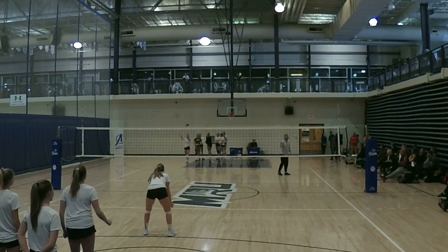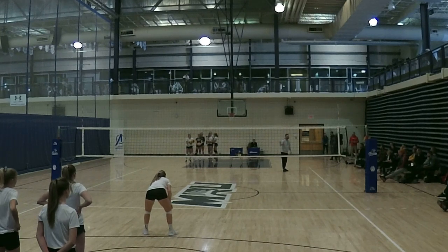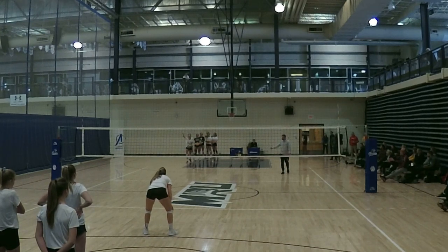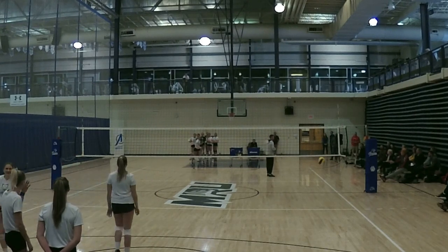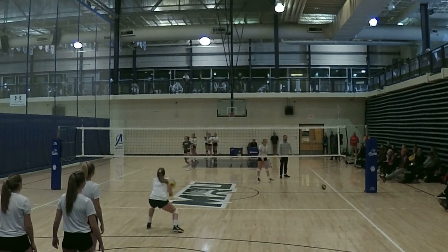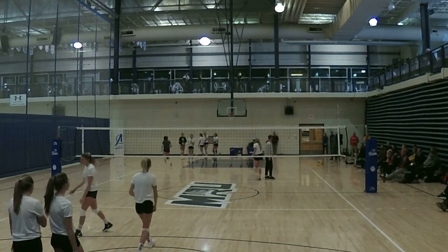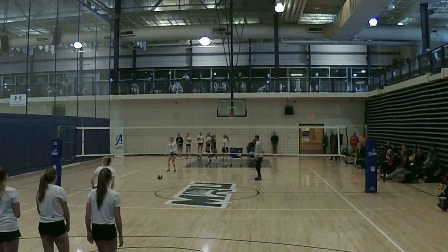Okay, so what we're going to look at now is, as a passer, they have to pass the entire court in this situation. And I'm just doing this to emphasize the ability for them to read the serve that's about to come at them. So they don't know where the server's going to serve. Okay? You don't have to serve every ball right at position six, right at the person. Help me out here. Okay? Keep going.